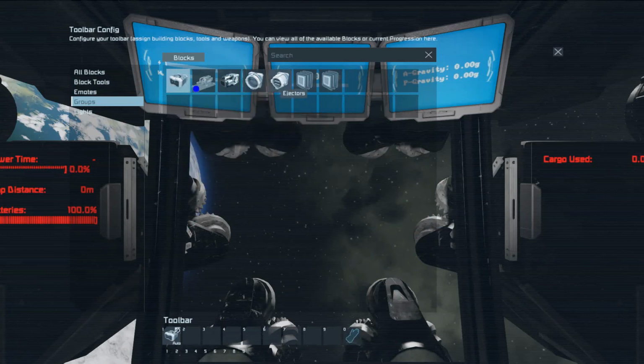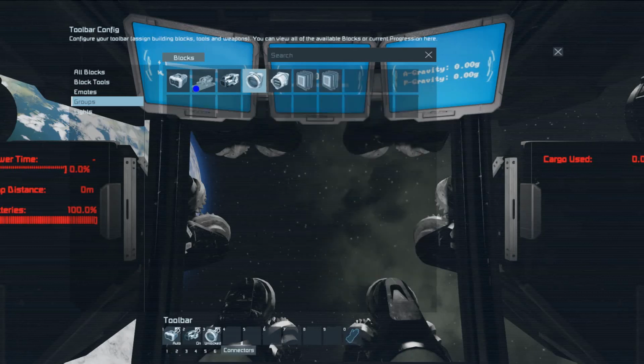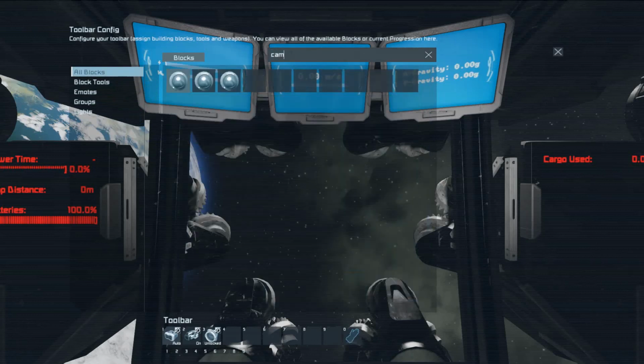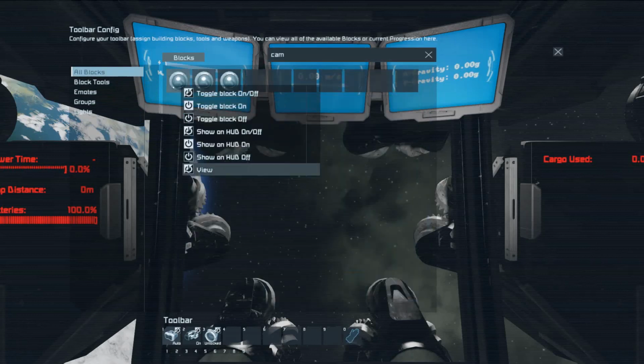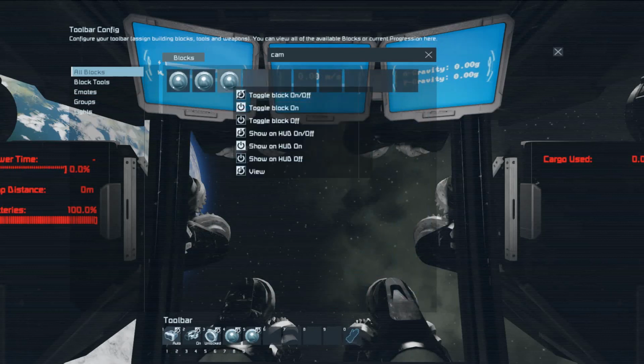Recharge on off. Thrusters on off. Connectors switch lock. Now I need my cameras. Left view, rear view, right view.